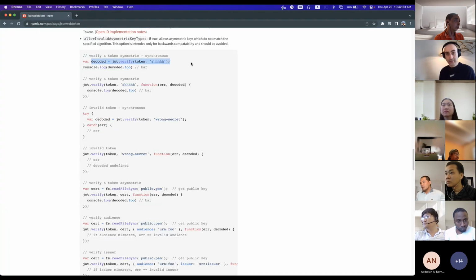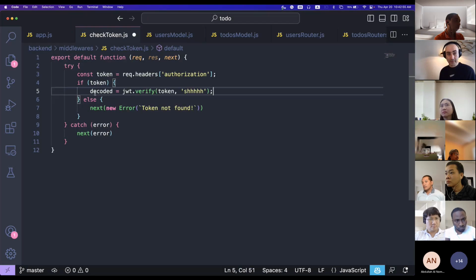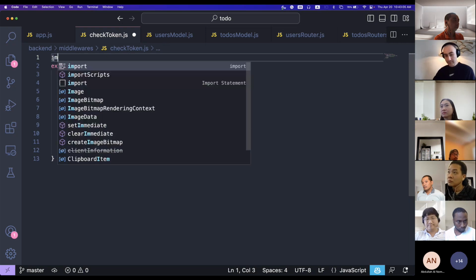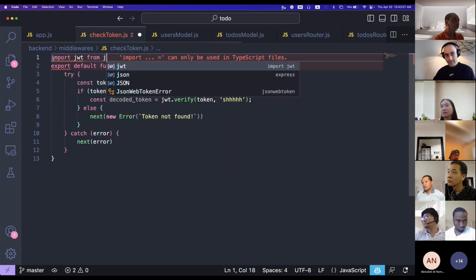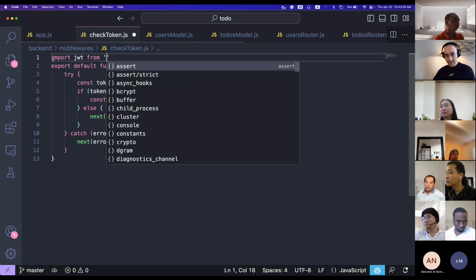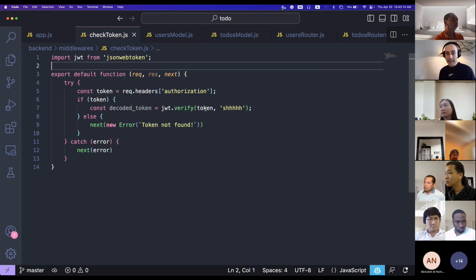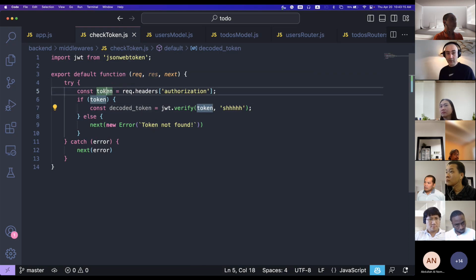That sounds good to me. So const decodedToken is jwt, which I need to import, and then token, which is basically what I read from the headers.